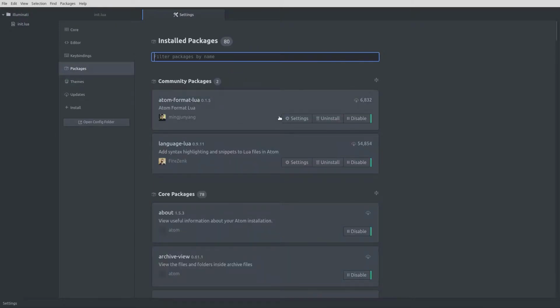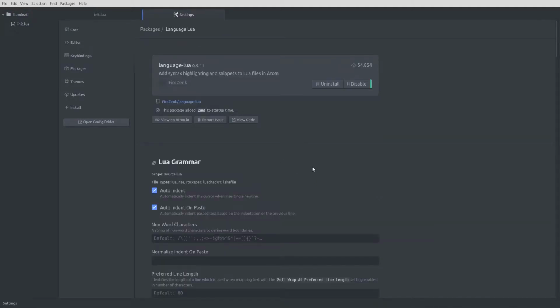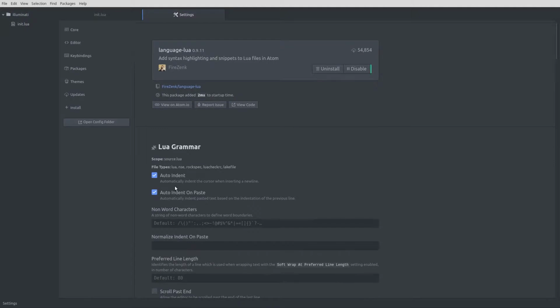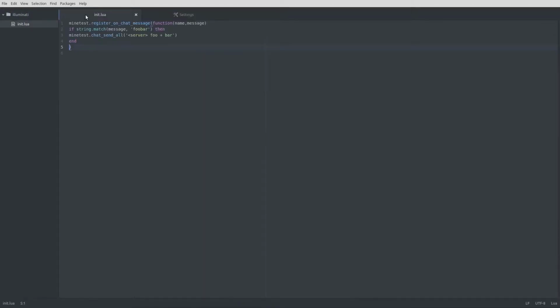Yeah, I have language Lua. Why is this not indenting? This is silliness. Auto indent on paste. It doesn't look very auto indented to me. This is a Lua file. Well, I guess I'll just do manual indenting.